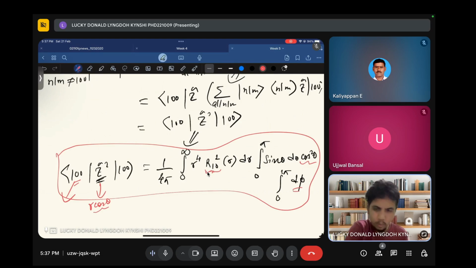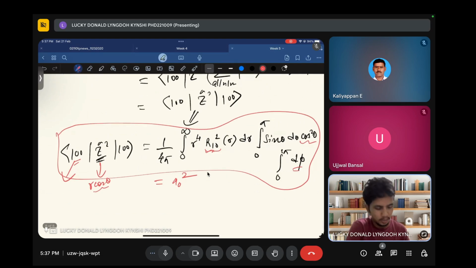So now you know the value of r10 square, and then you will get this equation to a naught square. You can solve this. You can substitute what is the r1 and the 0, that I have already given to you last class. What is the value of hydrogen for r10? We just need to put in square, and then integration from 0 to infinity, you will get I naught in terms of a naught square.